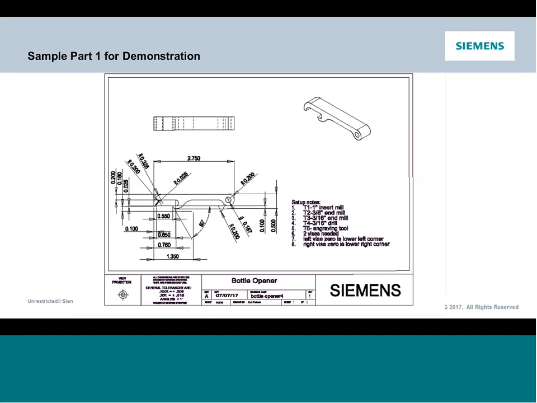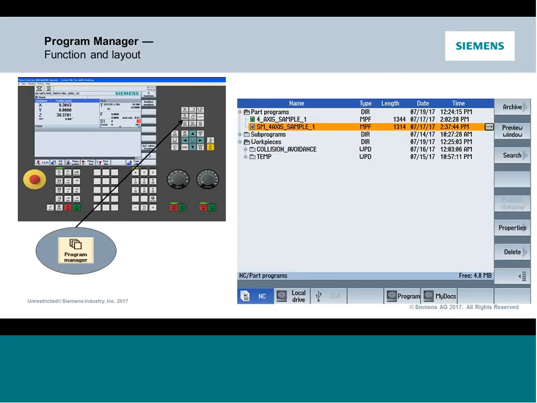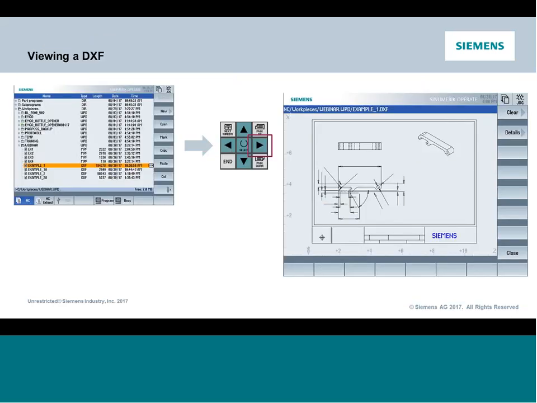I just want to do a simple path mill around the shape, but I don't want to have to put in all these data inputs. So what you're going to see is we're going to start to create a part program, or get to the programming environment. When we're there, we'll look at how I just view the DXF file. And again, this is that functionality that does not require any options. So we can open it and look at a few different things. I'll show you what's capable there.